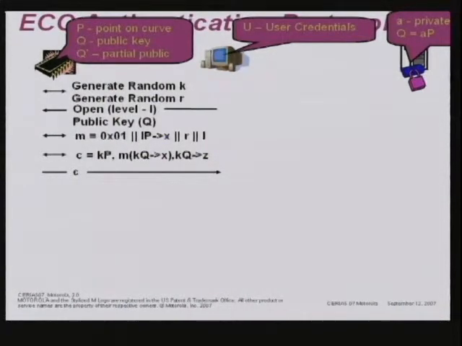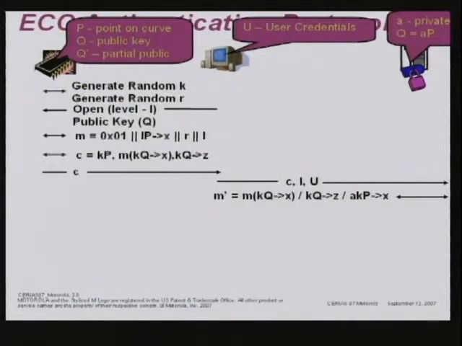That challenge is going to go to the workstation. The workstation will then take that challenge, pass the original level that he's asking for and his user credentials up to the server. The server has the opportunity then to calculate M prime. So M prime is going to be MKQ of X. Remember, that's the middle term of the challenge. Divide that by KQ of Z, which was the third term of the challenge. And then it's going to calculate AKP, which is the private key that it owns, plus the KP, which was the first message of the challenge. If you divide all that back out, what you get is, assumably, the same message that you started with.